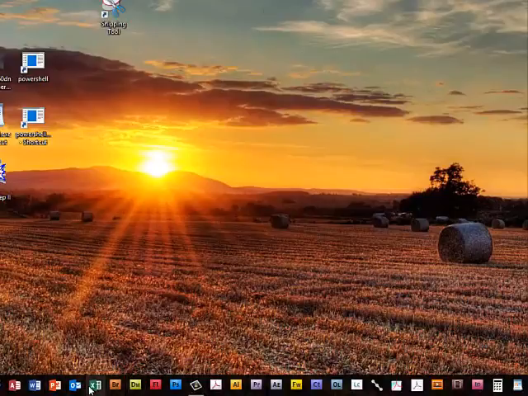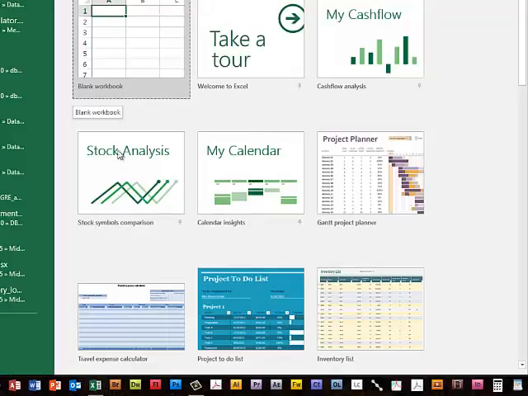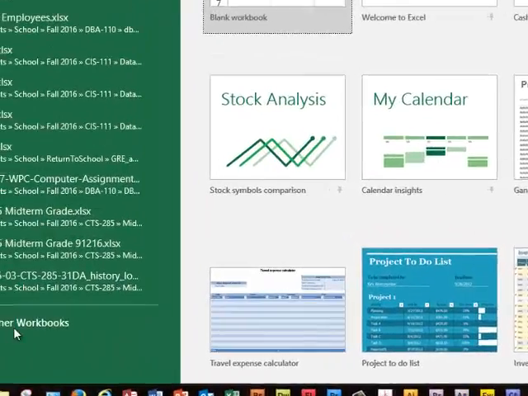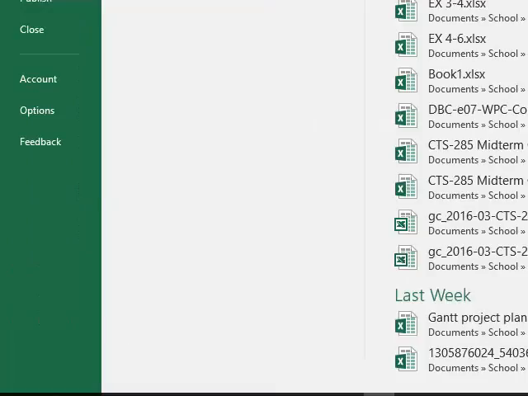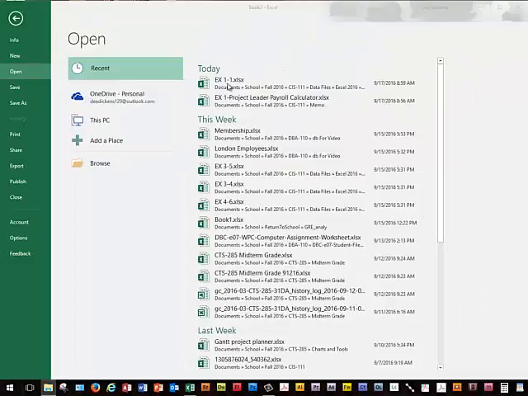Okay, let's go ahead and at the top of page Excel 4, we're going to open up Excel. And you can see that when you first open up Excel, you have some options. You can work with recently used Excel workbooks, a new blank workbook, or some templates that they have available. We're going to open other workbooks and browse to find where we've kept our data files, and we're going to open up Excel 1-1.